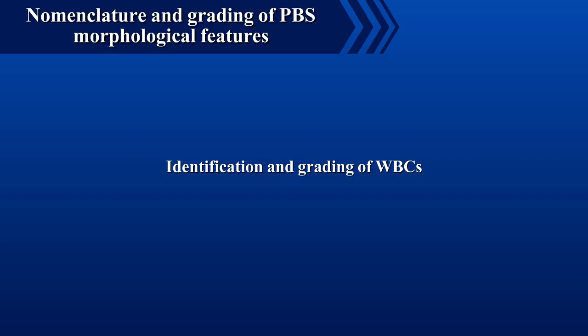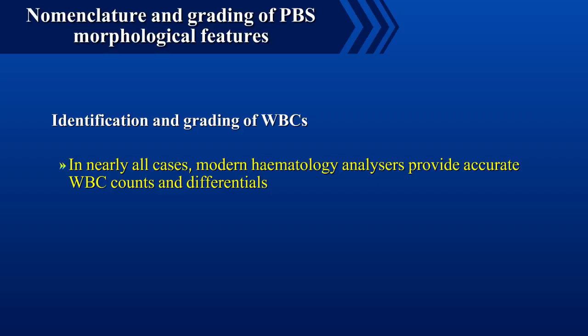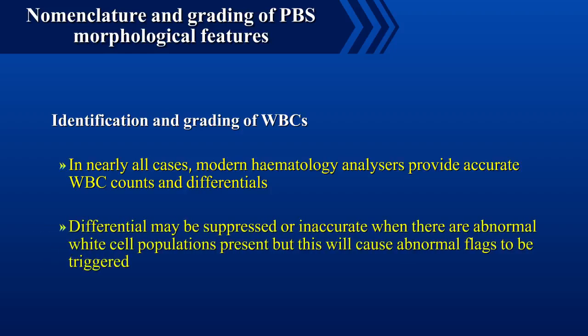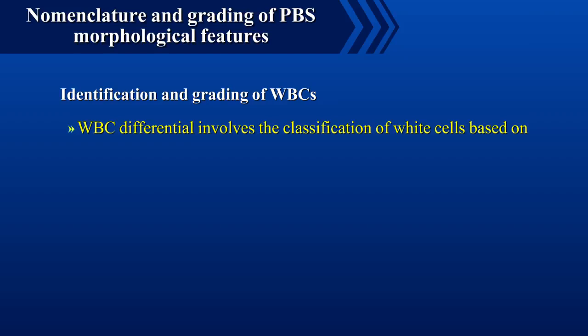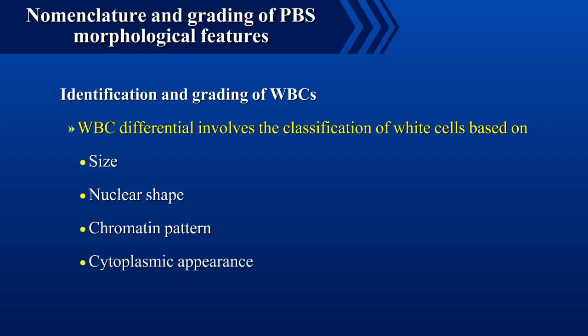Let us look at the identification and grading of white blood cells. In nearly all cases, modern hematology analyzers provide accurate WBC counts and differentials. However, the differential may be suppressed or inaccurate when there are abnormal white cell populations present, but this will cause abnormal flags to be triggered.